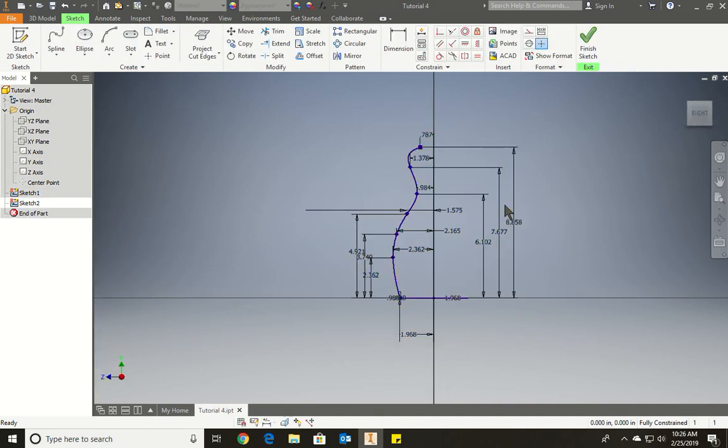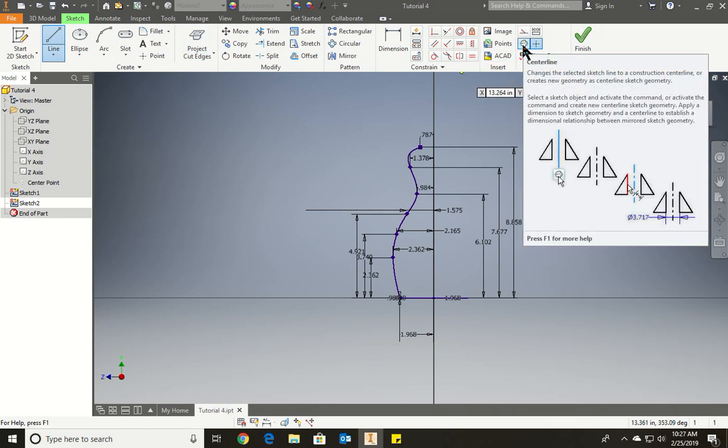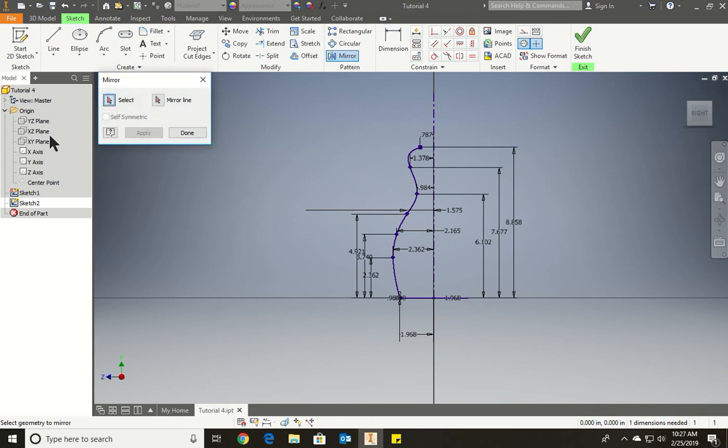And we're going to mirror it to the opposite side. So now we're going to go at a line, and we're going to use our lovely center line. Click from the origin. Go all the way up, like so. All right. And then from here, we're going to select the mirror option in the pattern panel. Select the objects we want. So I wonder if I could just do this, like so. And the mirror line would be this object over here. Press Apply. And there you go.